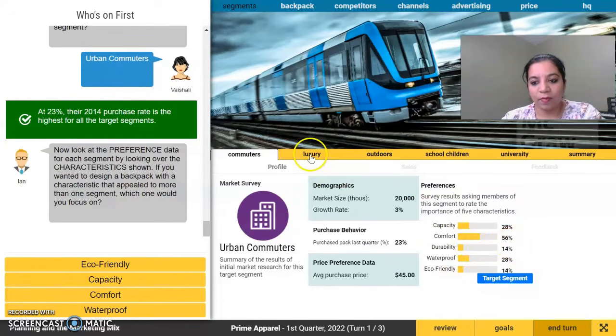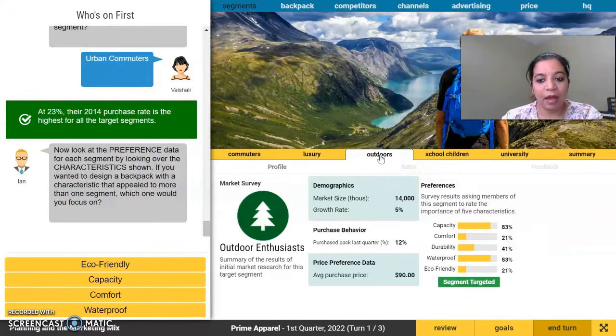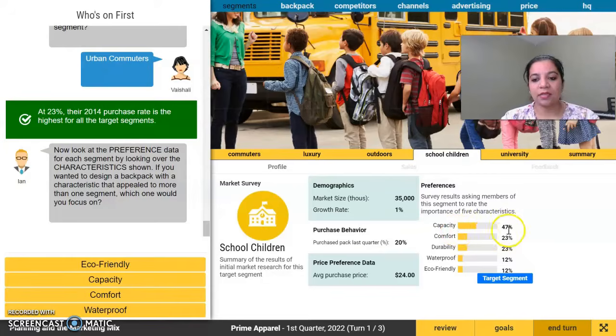In luxury trend followers, again, comfort is the maximum preferred characteristic. So 2 for comfort. In outdoors, capacity is the most preferred characteristic. In school children, again, capacity is the most preferred characteristic.